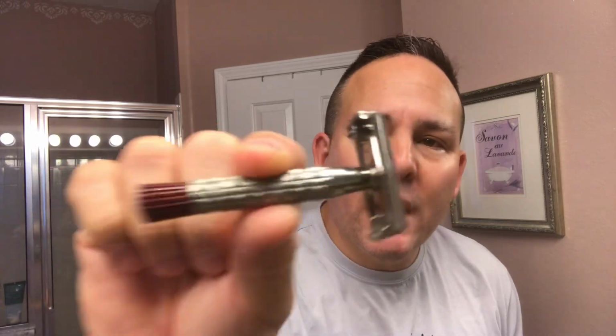Today I'm going to be using my Gillette Vintage Super Speed Red Tip. This is a B1, first quarter 1956 razor, and I believe they call this the Rocket. I'm pretty sure it's the Rocket with the big handle here, but like I said, it's a turn to open razor, and this is absolutely one of my favorite razors to use for wet shaving. That's a vintage razor, or really any razor, but nice amount of aggression here and smoothness.